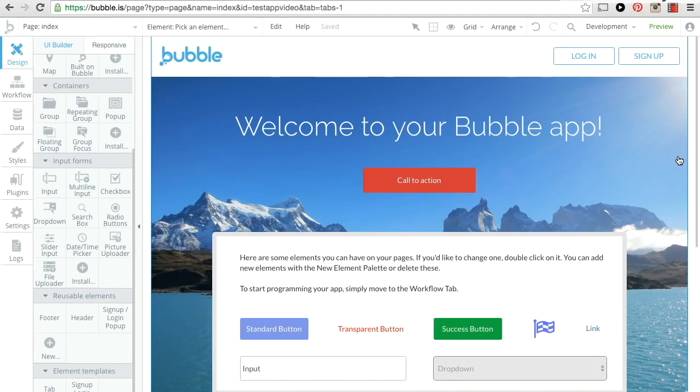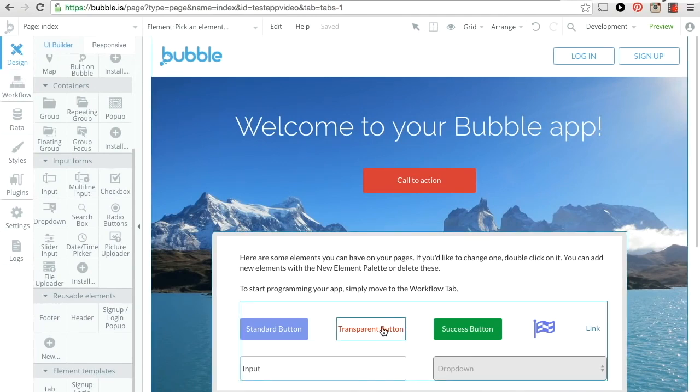Bubble, as I mentioned, is my favorite tool for building my own apps without knowing how to code. I'm not a developer. I'm just building cool stuff, and this is my favorite platform to build apps on. So I just want to show you quickly on the left-hand side, because we're going to build a piece of an app right now. So on the left-hand side, you see the Design tab. That's what we're currently looking at.